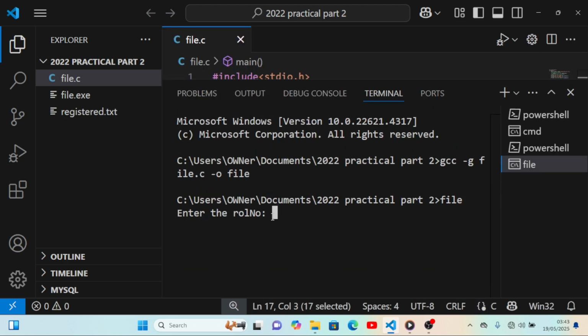So you can see enter the row num. So I'm going to enter all my row num, which are 21. And then I'm going to enter the names.